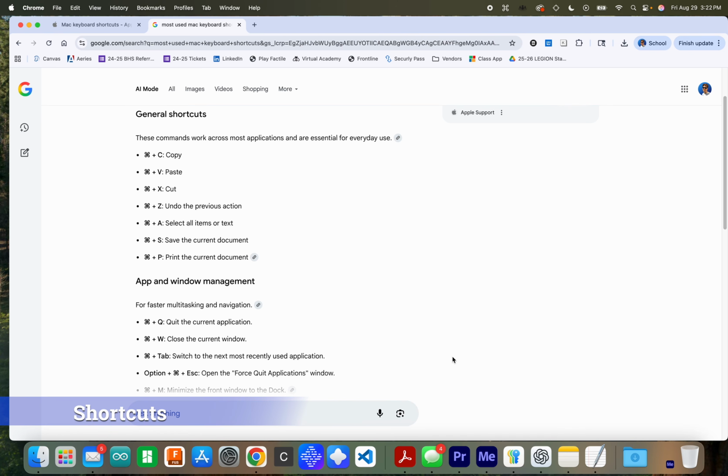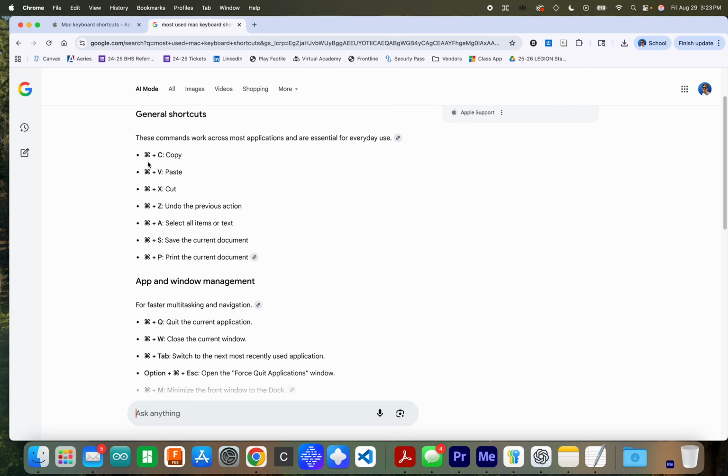The last thing I want to mention are shortcuts. Shortcuts are a combination of key presses that enable you to create actions quickly. When you press these keyboard shortcuts, your computer will take actions that will enable you to work faster. Here is a list of some general shortcuts. There are many shortcuts out there, and the more you know, the quicker you will be at navigating your computer.